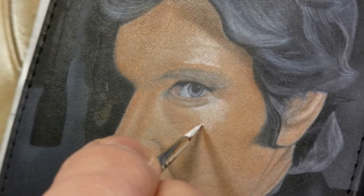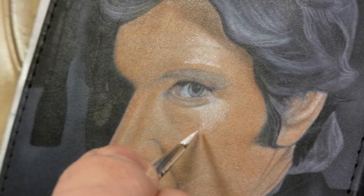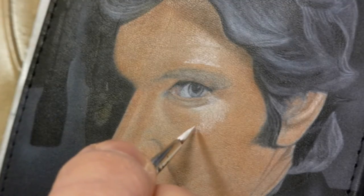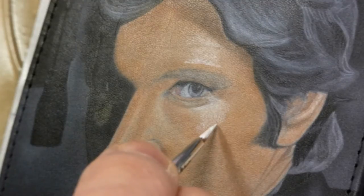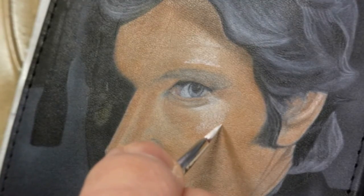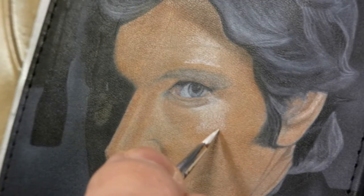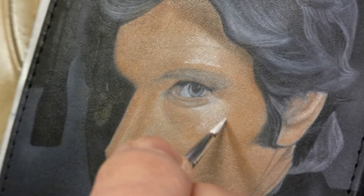This is why you don't want too much paint on your brush. Any blobs are going to be really difficult to cover up, and they'll just jump out at you as well. They'll be too stark against everything else. Good thing about working slowly is that you don't really make mistakes, because it's so easy to rectify. You're never going too hard and too fast to make a big error. So you don't need to worry too much about that.